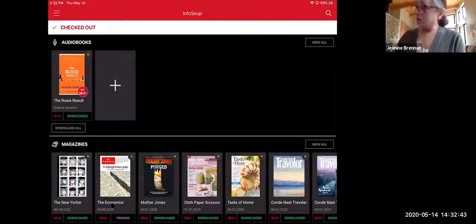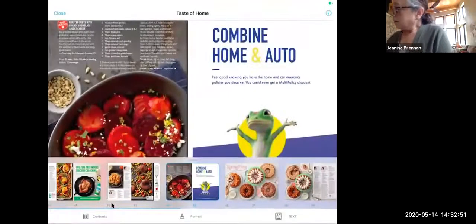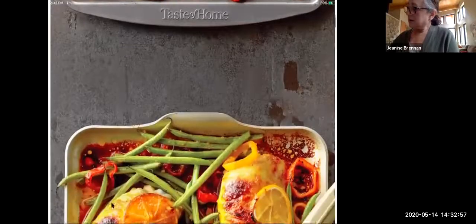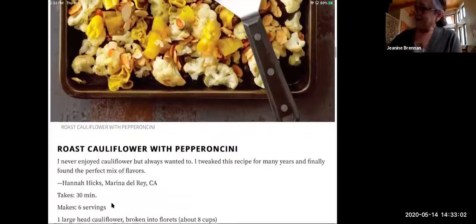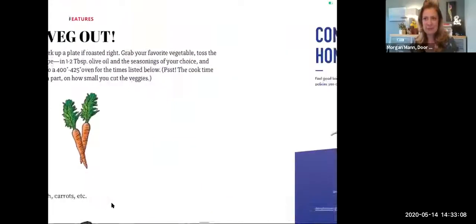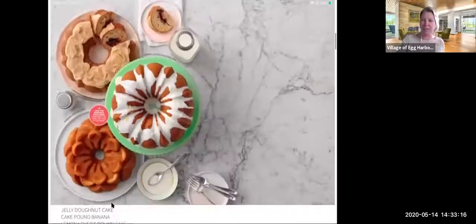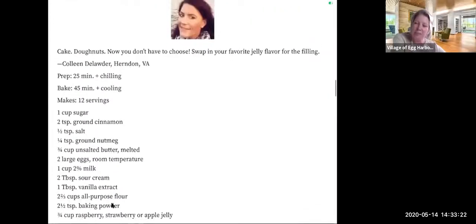If I was in Taste of Home here, reading it, and I choose text to become PDF, oh wow. That doesn't sound good to me, roast cauliflower with pepperoncini. If we could just eat the food, I wish there was a smell feature. I think they tried that back in the 80s, the smell-o-vision or something. Yeah, but then it sprays on you or something weird.